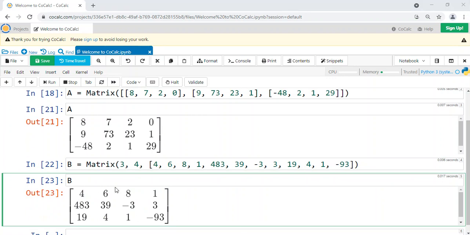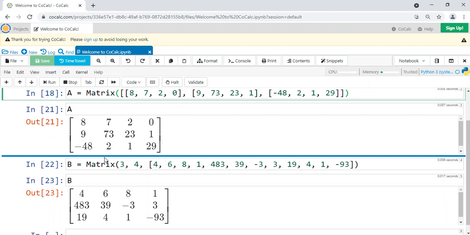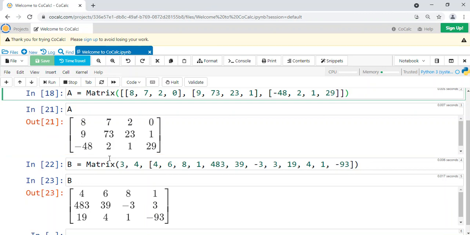So now that we have two matrices, let's talk operations. You can do lots of different operations with matrices very easily just by using your variables as a stand-in for the matrices. You can certainly write out this whole matrix and then plus and then write out that whole matrix, but that would be very ungainly. It's much easier to store them into variables and then do operations from there.